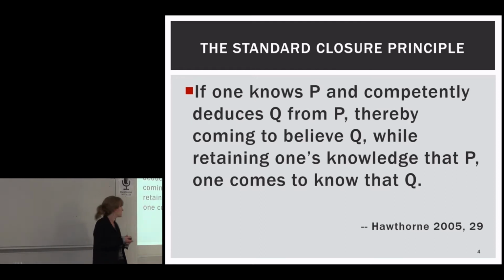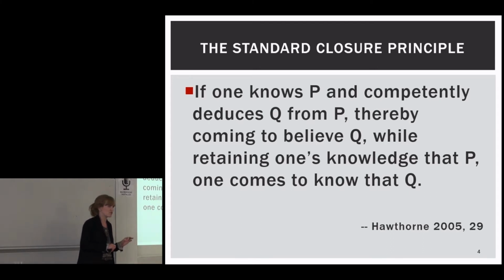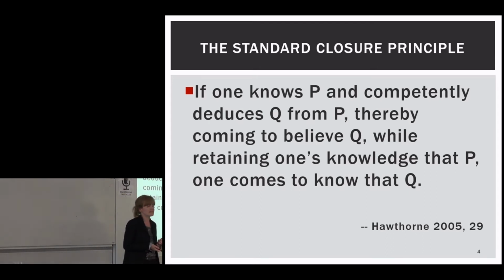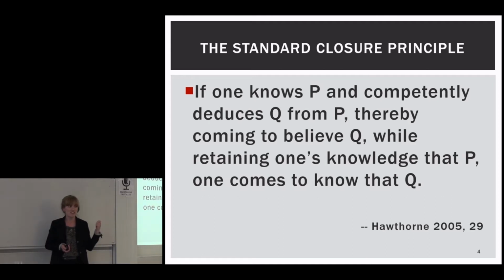I think there's a problem with the principle. The problem comes in right here, where the laser is shining on that second occurrence of P. There's something that hasn't quite been specified there, and I'm going to try to specify it and give actually a slightly more restrictive formulation of the closure principle, which I think better captures what we want to say in exactly this neighborhood. So I'm defending closure, just not quite defending Hawthorne's version of it.